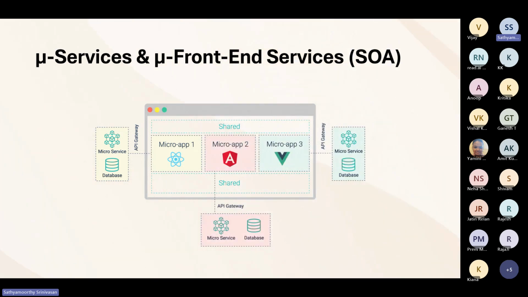For example, for product display they can use React, and for the cart they can use Angular. So we can coordinate and orchestrate this entire solution flow this way. In summary, the synergy between microservices and micro frontends is an architecture enabling agility, responsiveness, and innovation in a fast-changing digital world, which we are experiencing now.